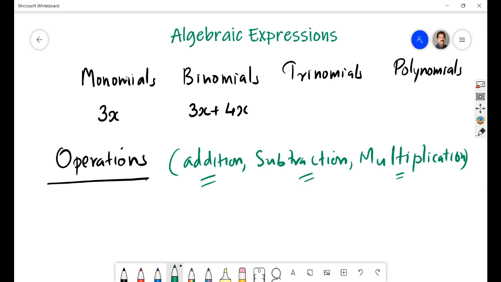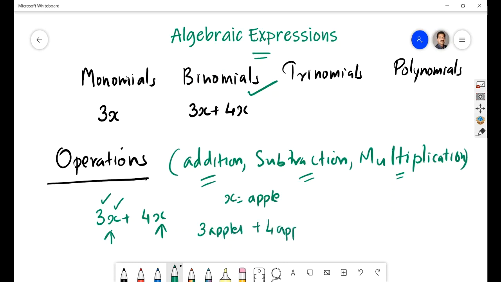So what are the conditions and methods of addition of algebraic expression? Whenever we are trying to add algebraic expression, let us take this case itself, 3x plus 4x. We are familiar with the concept of coefficient and variable. If x is apple, there is no problem in adding 3 apples with 4 apples, right? And naturally it will become 7 apples. The same way, if the algebraic expression, especially monomial expression like this, contains the same variable, you can simply add and write. That means here the answer will be 7x.